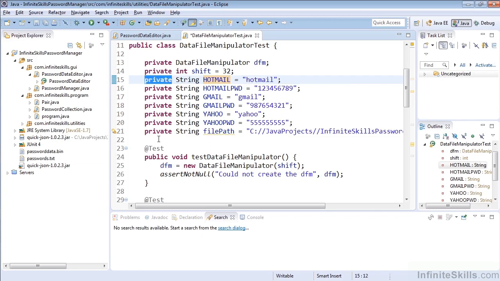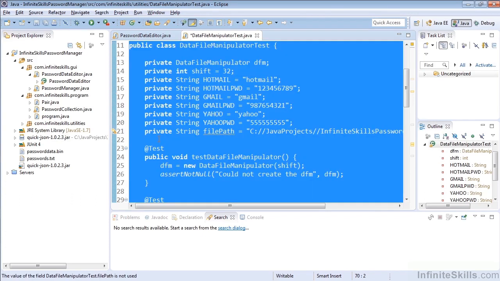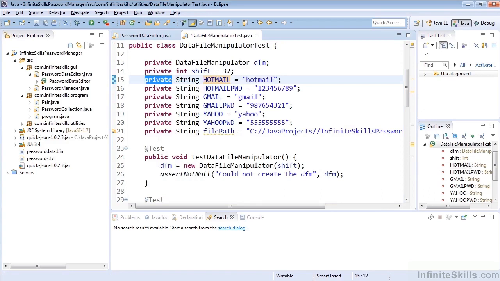So if I select Alt-Shift up, the enclosing element is going to be just that private. But if I hit up again, we get the whole line, and up again, I get the entire public class. Alt-Shift down is going to restore, so it will just take me back where I just came from. And you can see that going back to nothing.